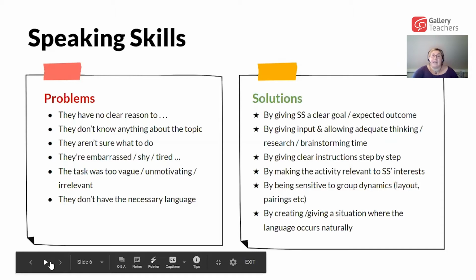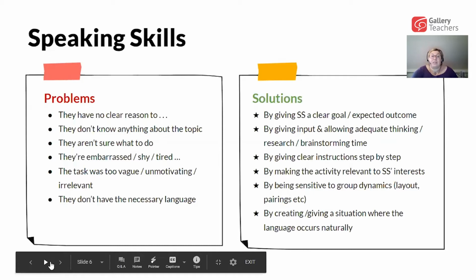And we want to also make sure that we're being really sensitive to personalities when we're thinking about classroom dynamics. Sometimes it can work really, really well if you put dominant, strong students together so they can have a good old chin wag. Because if you put a dominant student together with maybe a weaker, less confident student, then it's very likely that that dominant student is going to take over the conversation, and the quieter, shyer student doesn't really get the same opportunity to speak. So sometimes it can be really good to put two quiet people together, because then they can have a conversation where both are allowed to give similar kind of input.